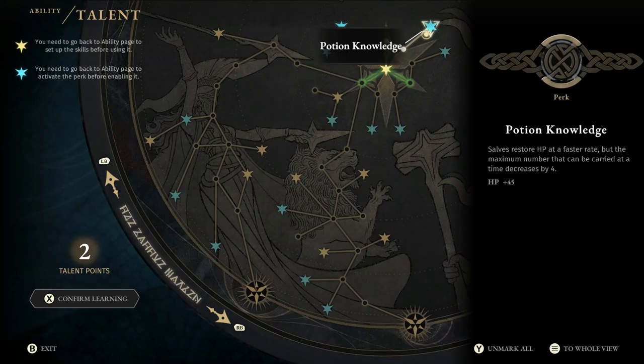Just over from here, and Potion Knowledge. Sails restore HP at a faster rate, but the maximum number that can be carried at a time decreases by 4. HP plus 45. Gives us a nice bit of extra HP. We've now got a much faster HP restore, and if we've got slightly less of them, I've never had an issue because I think you get around 16 or so, so it's still massive.